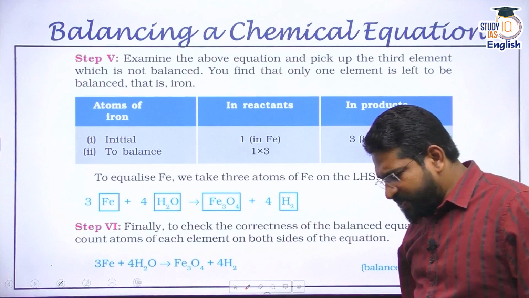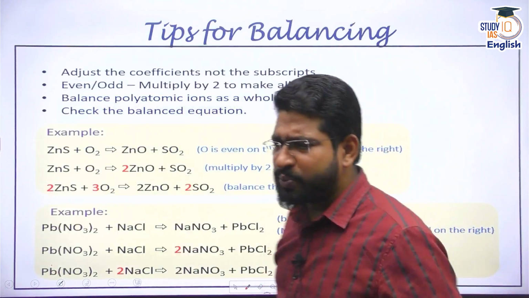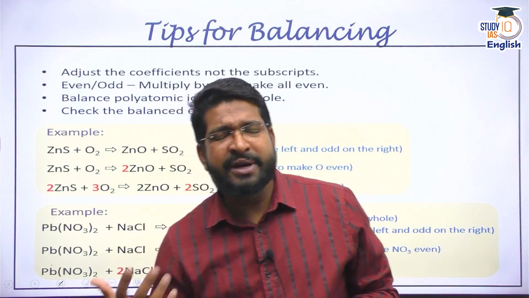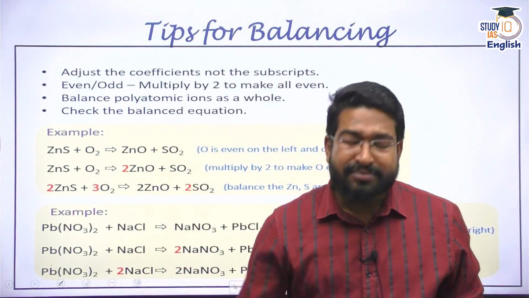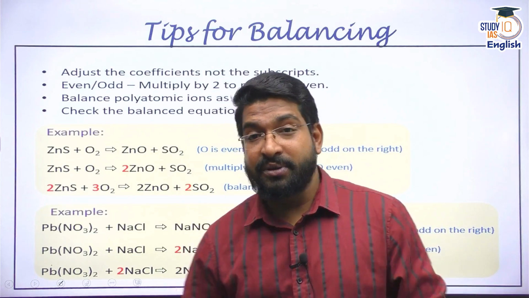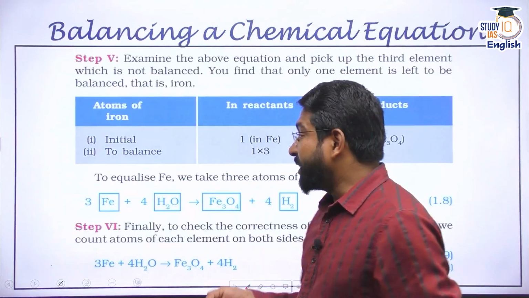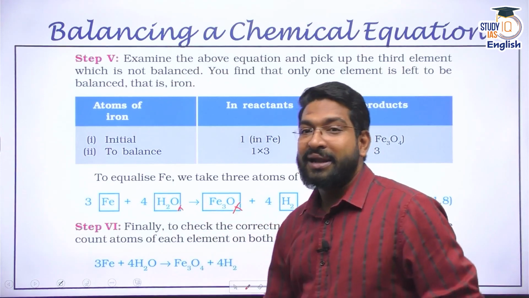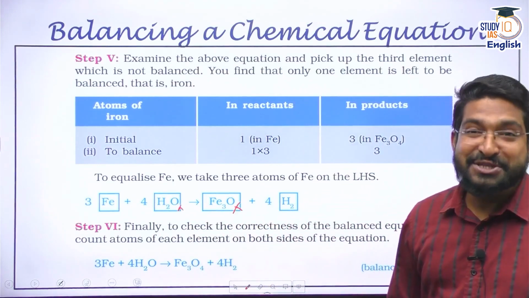Again, from an exam perspective, as I told you, not very relevant from UPSC, but simply try to follow these steps. UPSC is unpredictable. So what you have to do, always remember, you have to adjust the coefficient, not the subscript, right? Now sometimes you might think that, okay, I'll simply change this 4 and I'll change something here. That cannot be done, okay? Against the rules of chemistry.